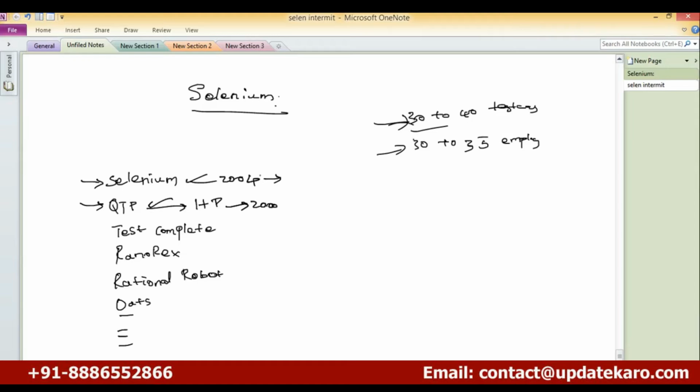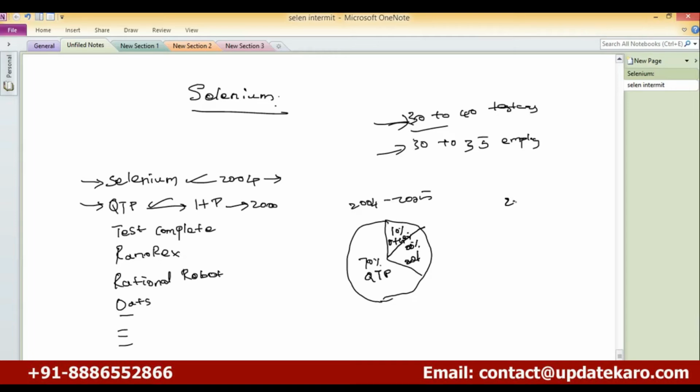There is a lot of difference between these two tools which leads everyone to use Selenium rather than Qtp. Let us take the statistics. Around 2004 to 2005, 70% of the companies were using Qtp, 20% were using Selenium and 10% were using other tools.